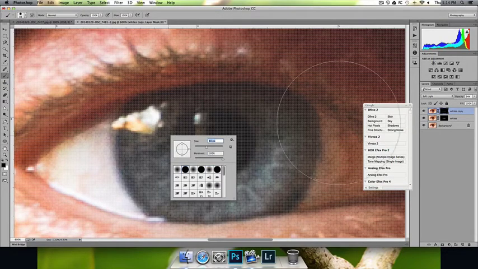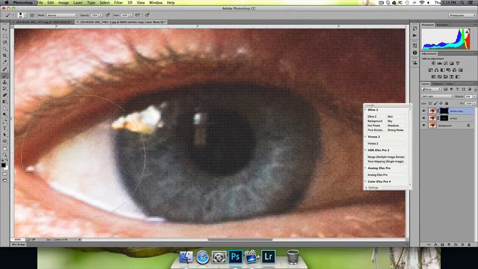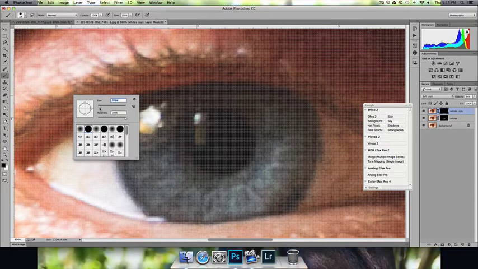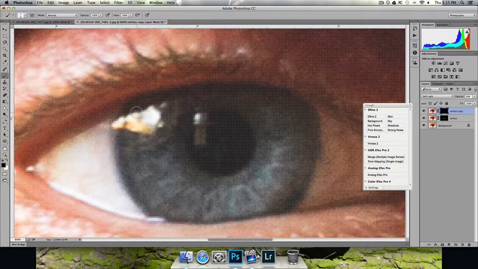Big size hard edge, so that the layer mask is all black. Now I'm going to choose a smaller brush with soft edges, and I'm going to paint.